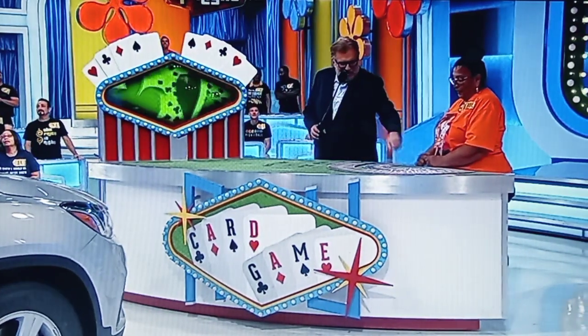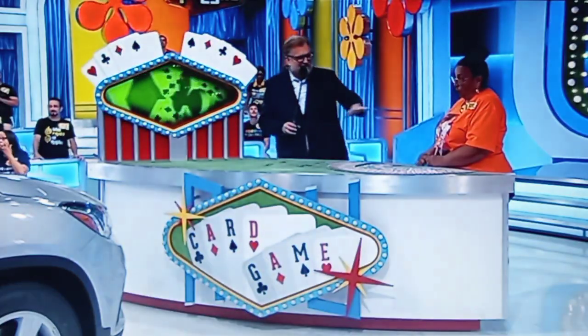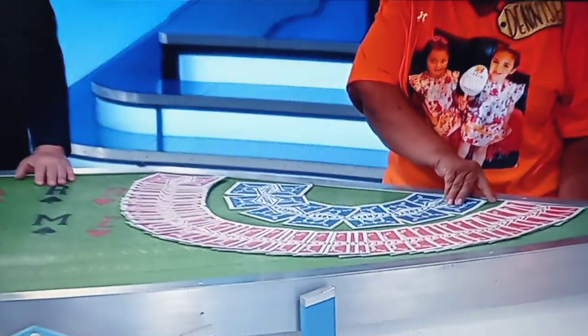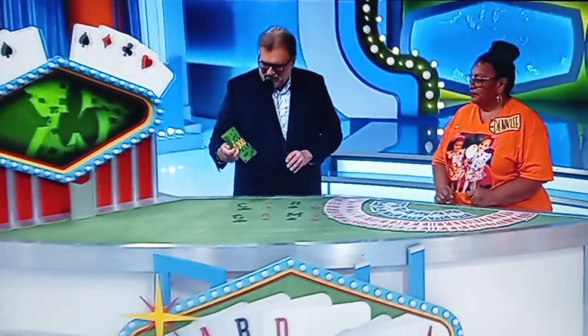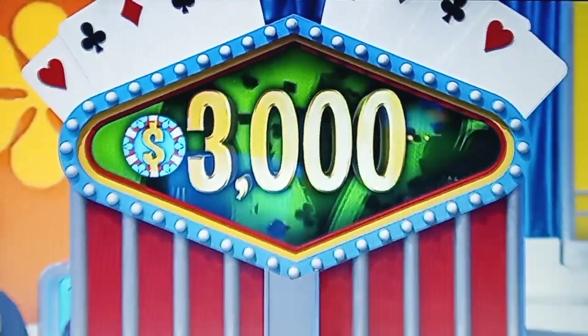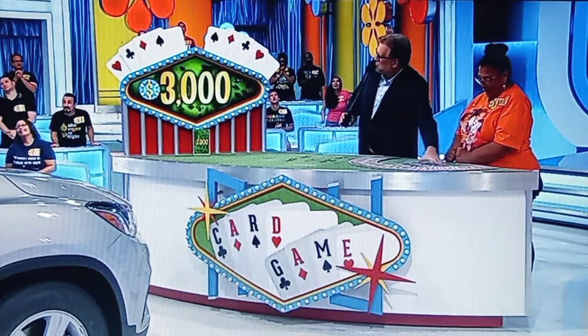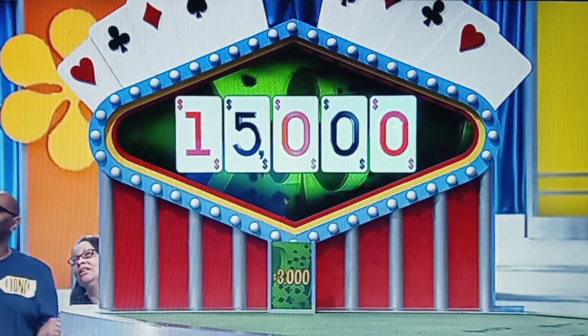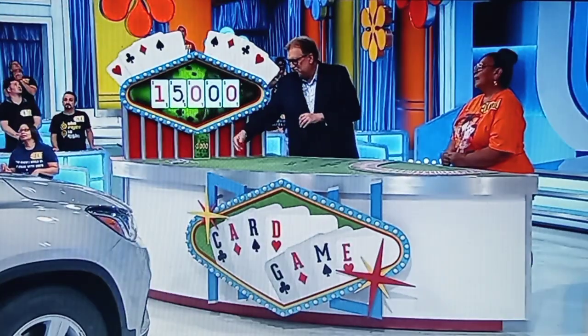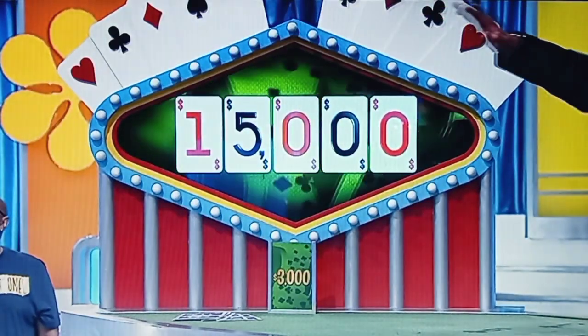What we're going to do first is pick one of these blue cards. There's some $1,000 cards, a couple $2,000 cards, a $3,000 card, and a $5,000 card. Try to get the highest card — any card you want. Just pick them up at the end. And it is $3,000. That is a good number. Let's see the beginning price: $15,000. We have this $3,000 spread here. What that means is right now, if this Chevy Trax was priced between $15,000 and $18,000, you'd win it.